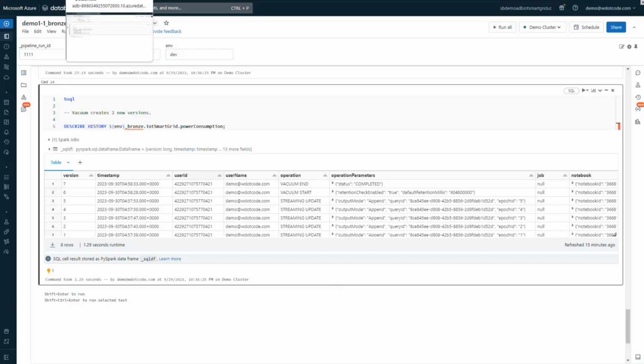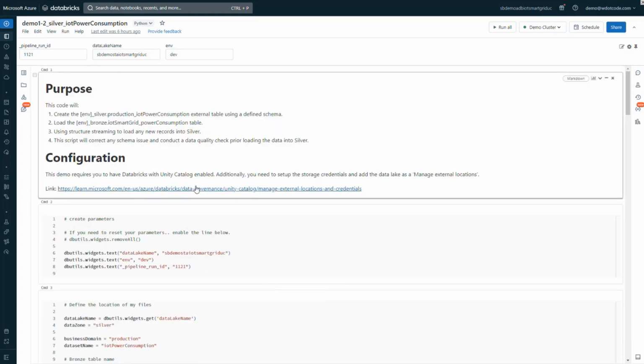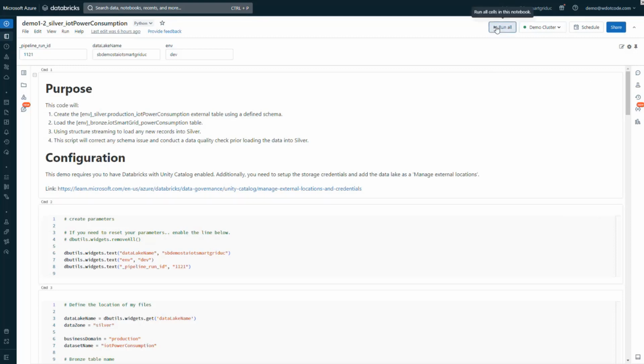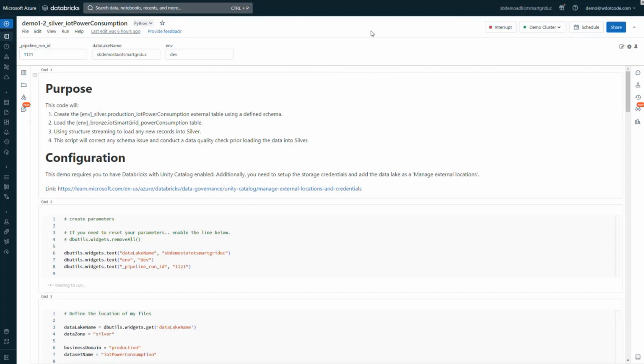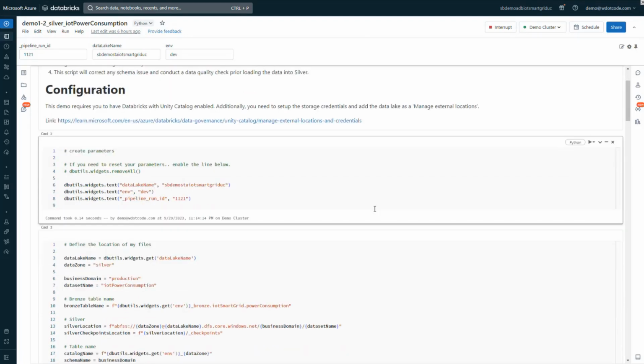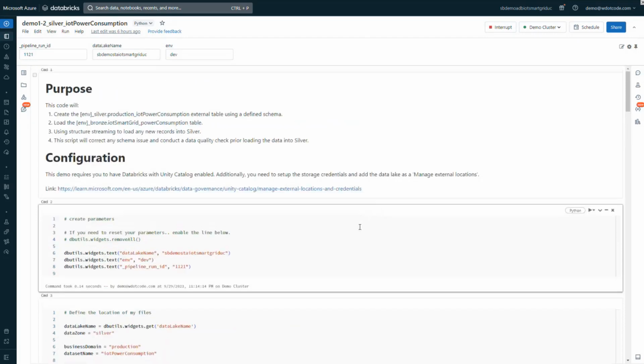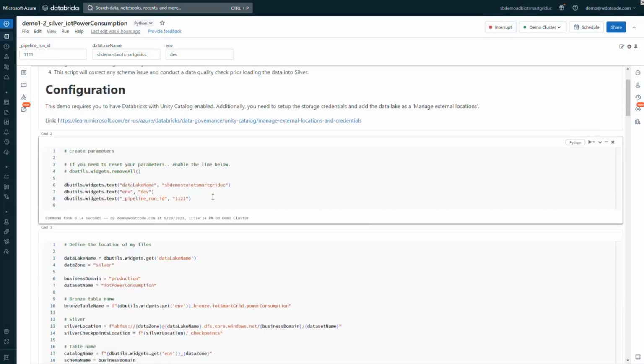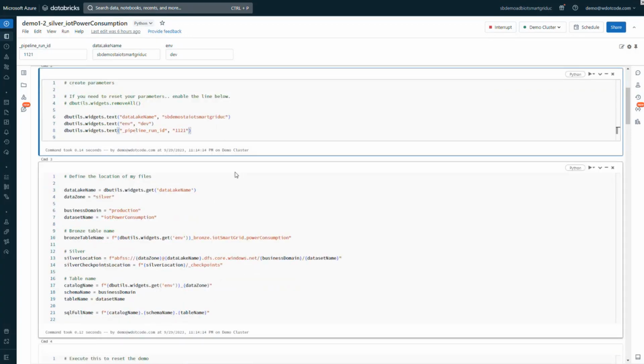Okay, so next we'll jump over to the silver file, and I'll stop at where things are different than what we did when we brought in the data in bronze, and I'll quickly talk over the parts that are the same as the initial setup. So for the parameters here, there are no changes at all. The same 3 parameters get used. Again, we don't need to keep track of the date, because structured streaming helps us keep track of what files or rows of records we've processed.